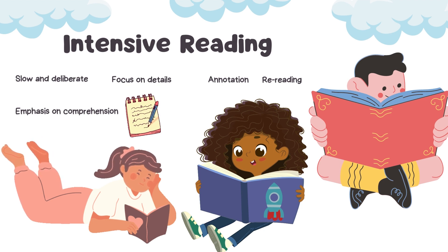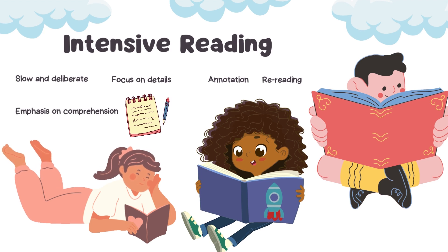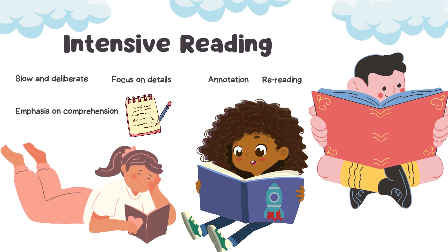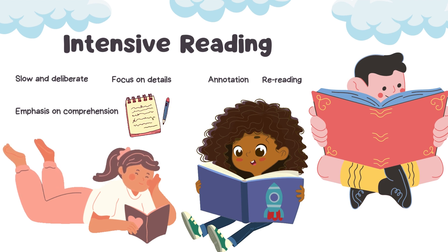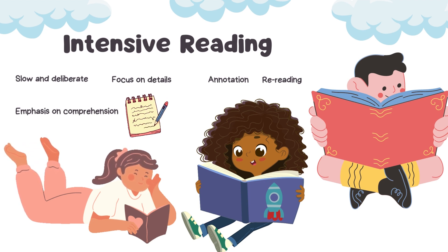Intensive readers are also helped when they take notes. Intensive readers often make notes or annotations in the margins of the text, or use sticky notes to memorize important points, analyze meaning, and make connections with other texts. Rereading is also an important part of intensive reading, as it involves rereading sections of the text to fully comprehend the meaning. The goal of intensive reading is to fully understand and comprehend the meaning of the text rather than just skimming for general information. Intensive reading can be time-consuming, but it is an effective way to fully comprehend complex texts and deepen your understanding of a subject.